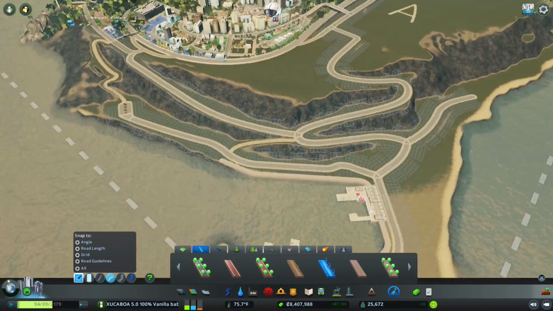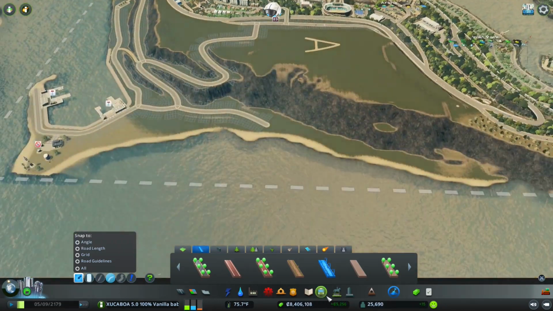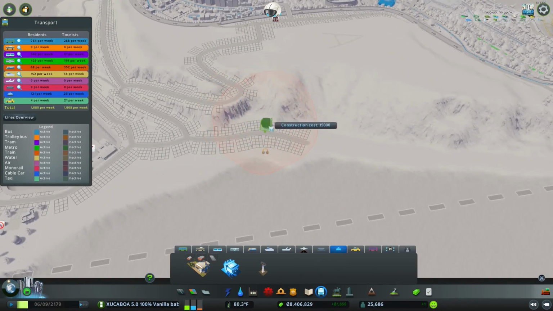In addition to some walking paths connecting these long stretches of road, let's add a cable car that'll shuttle people up and down the cliff.